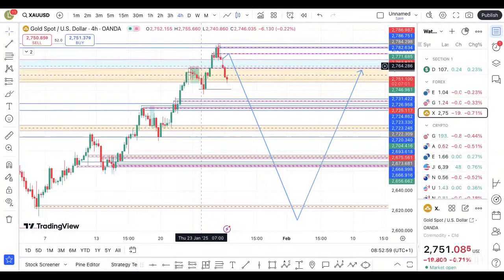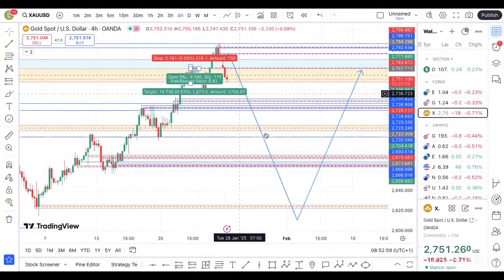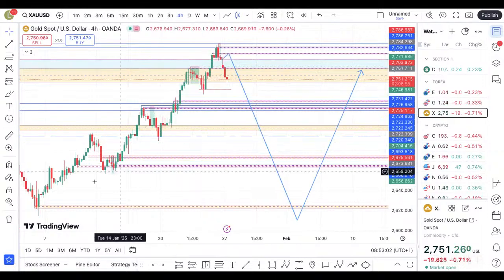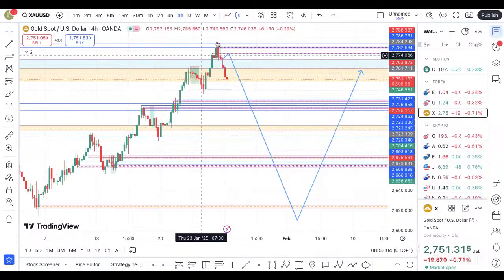For the 4-hour time frame, if you look at the chart, you are going to see the overall trend right from this level still remains very bullish all the way to the upside. But since we are in a sell zone on the daily time frame, and as we all know, the higher time frame controls the lower time frame, however the lower time frame makes up the higher time frame, we still expect the move from the higher time frame to dominate the market, which is the sell move. So last week, if you look at it, price is still coming all the way down.